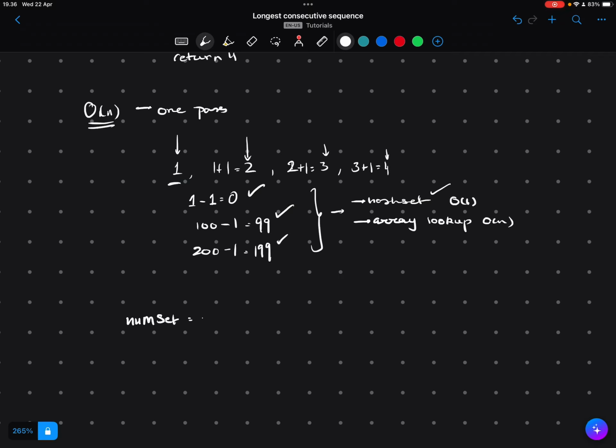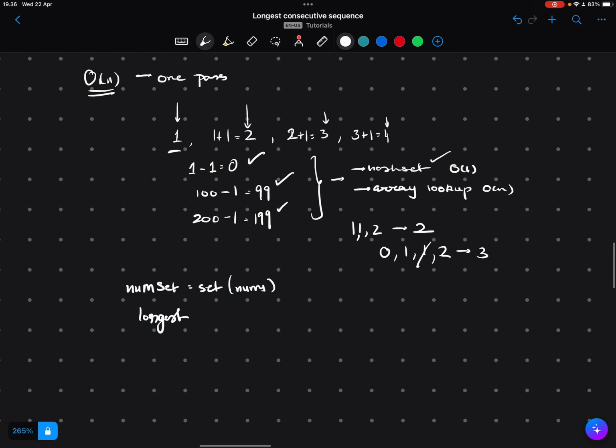So the first thing we would do is convert the numbers we have into a set. The duplicates don't really matter, because if it is 1, 1, 2, the longest sequence is still just 2. If it's 0, 1, 1, 2, then it still is just 3. We don't care about this, okay?